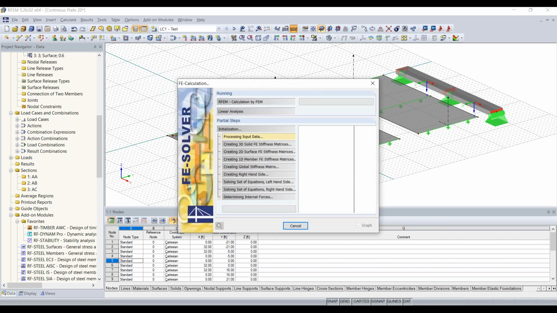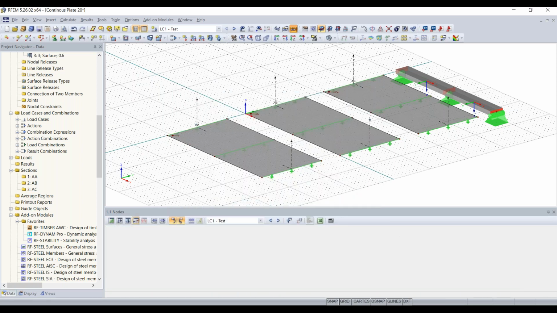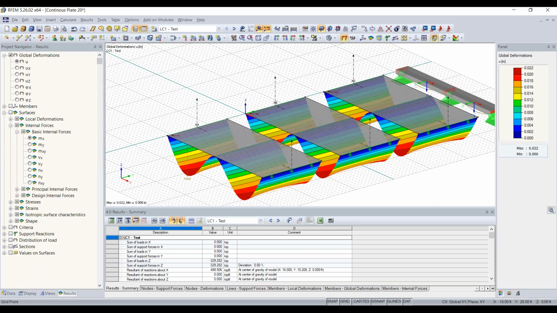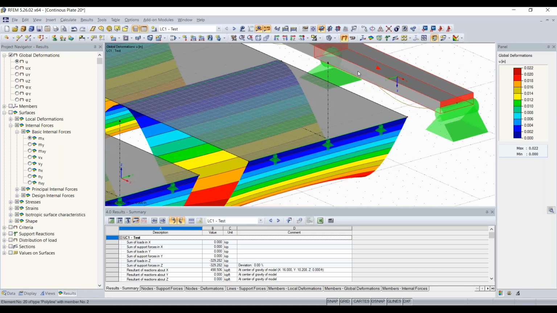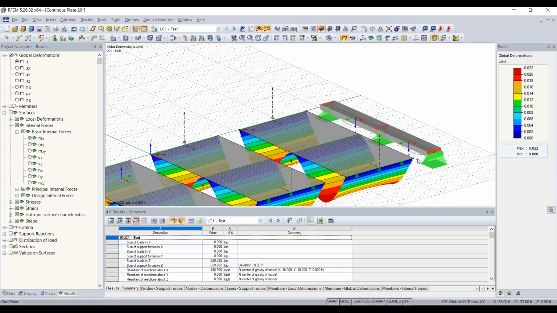And what this will do is just run through the calculations, and it should be ready pretty quickly for this model. So now you can see we have our global deformations now shown on our plates and also our beam here. Right now it's just a yellow line showing the deformations for the beam.